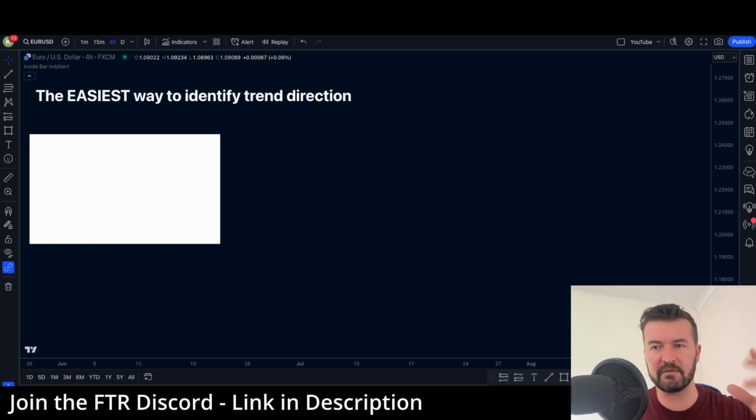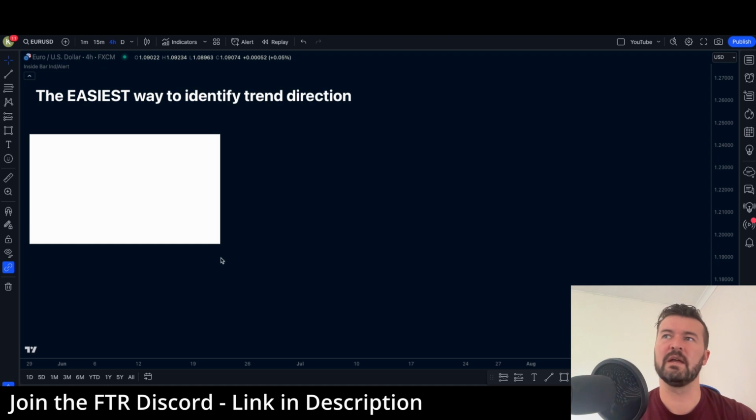If you think outside of trading, what is a trend? What is it when something is trending? Think about Twitter, for example. When you look at the trending tab, what does it mean? It means things that are gaining in popularity, yet at the same time you can get something which is losing popularity and therefore a downward trend. So to identify trend direction, you've got to think about what is gaining in popularity and what is dropping in popularity, but how do you determine that? And why is it important?